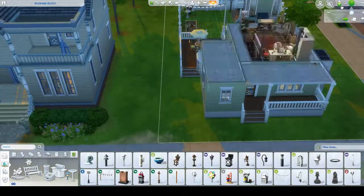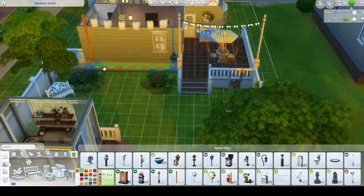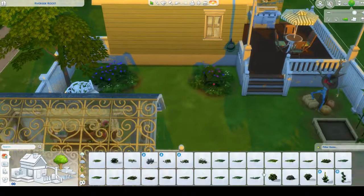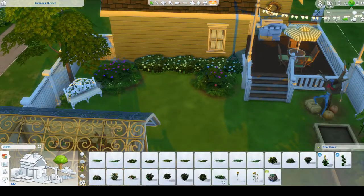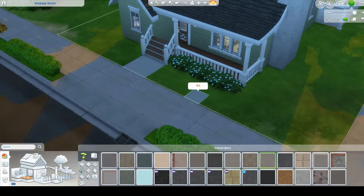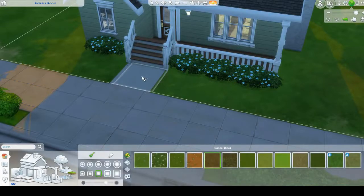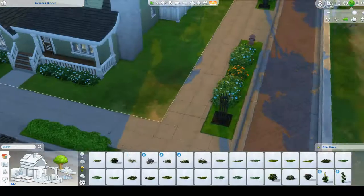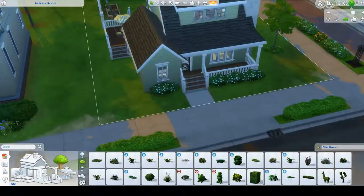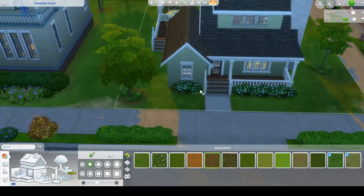So just put in some little outdoor lights on the back and the front of the house, and I think I just added some bushes there. It just didn't look right having it so bare, so I moved the foundation down, put the bushes around, moved it back up, and I think that was pretty much all I did there. I do think I put a chair and some potted plants on the front deck. And I think that was really all I did. Just some more trees and bushes and shrubbery and just stuff to make the landscaping look good and to make it look a little bit more realistic.